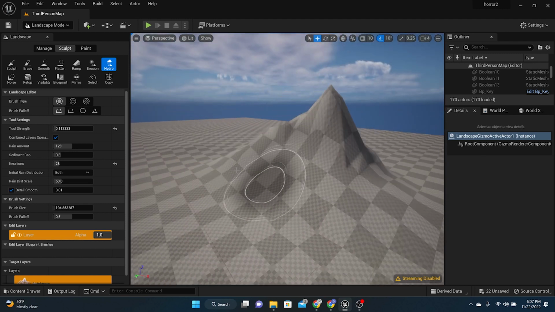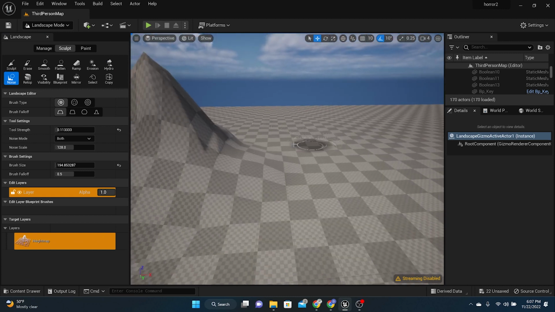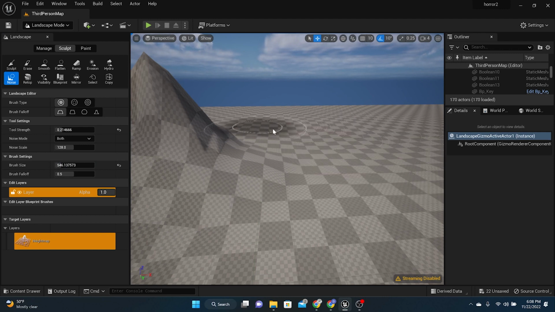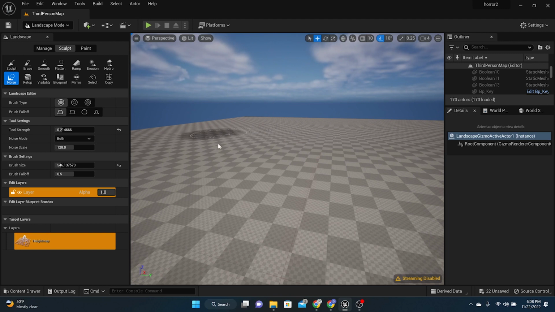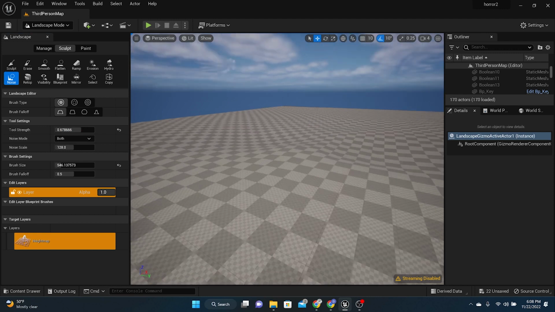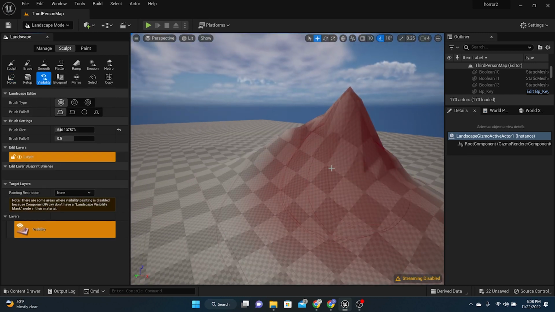What else do we got here? Noise. This is a fun one. If you use the noise, it'll just create noise all over your landscape. So let's turn the strength up a little bit and turn the size up a little bit. As you see, it's making noise. And what noise is just random ups and downs, basically. We can turn the strength up so you can see it. There. Cool. Visibility. This will allow you to make like a tunnel through it. We're not going to do that because you have to set extra settings. But that's what I pretty much wanted to show you.